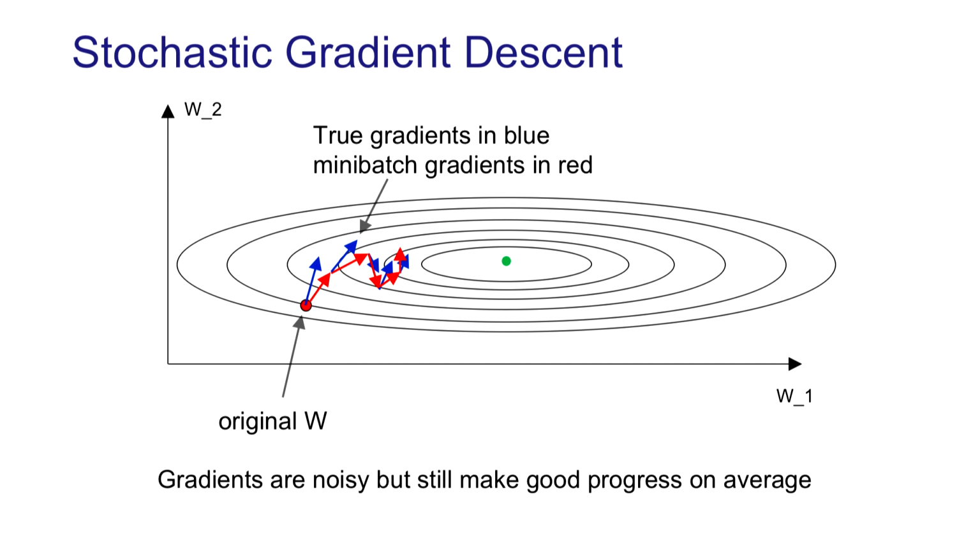But the idea is that even with that little bit of noise, you make reasonable progress on average. Obviously, you want the noise in magnitude to be smaller. Should be a bit careful. I mean, it's obvious if the noise is quite small compared to the signal, which is the blue arrow, then this should work. You make progress on average towards the minimum. In fact, the noise can even be a little bit bigger than the signal, and it will still work with a little bit lower learning rate.